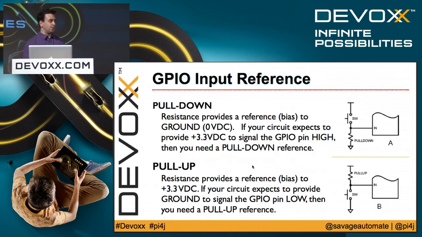So what I mean by pull up or pull down: if you are creating a circuit like our momentary switch just a second ago that's going to provide a high signal to the GPIO input pin, then we need to give the circuit a bias of a pull down resistance to pull it down to a low signal. And conversely, if you were going to create a circuit that provided a ground, provided 0 volts to signal your GPIO pin, then you would need to configure it as pull up so that in the absence of your circuit, it binds to a high state.